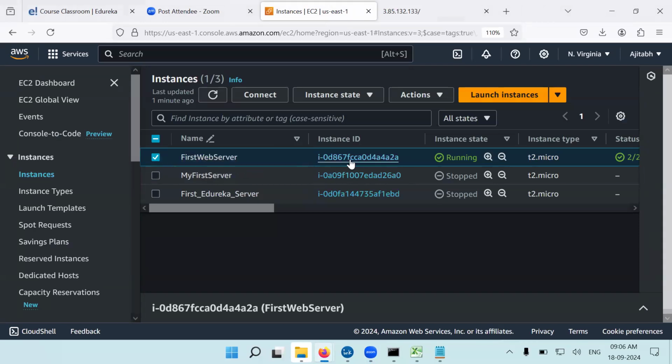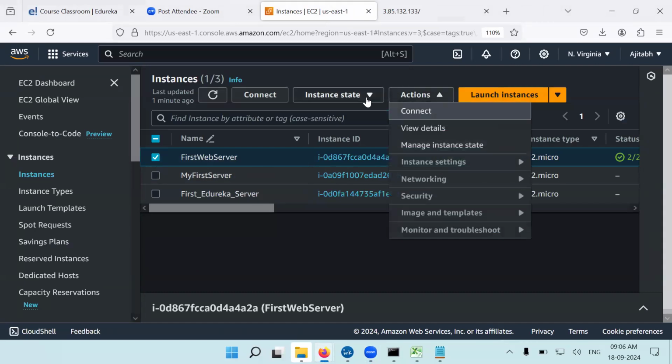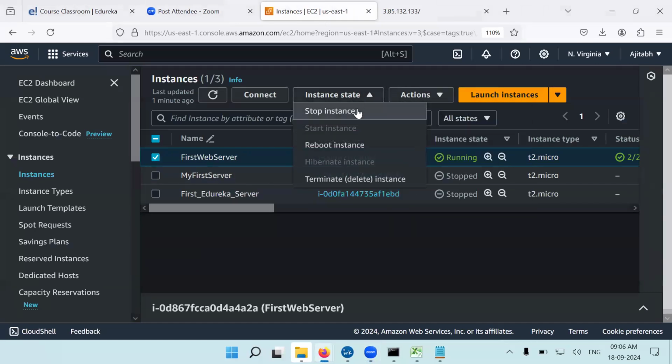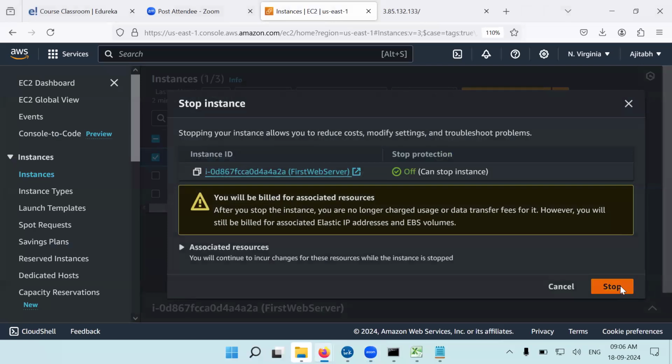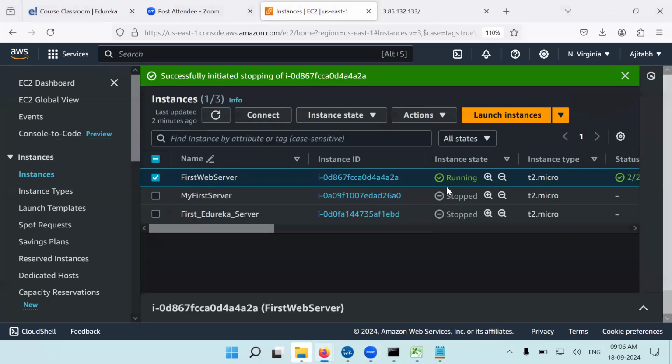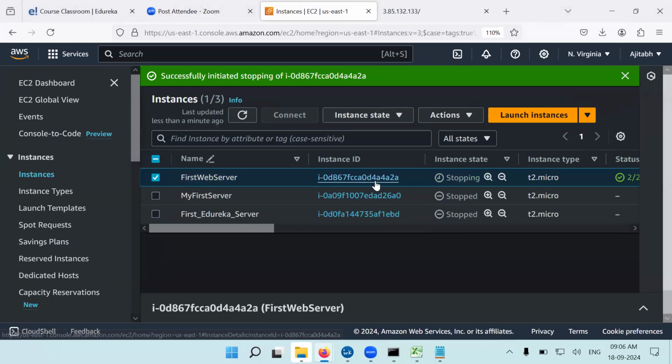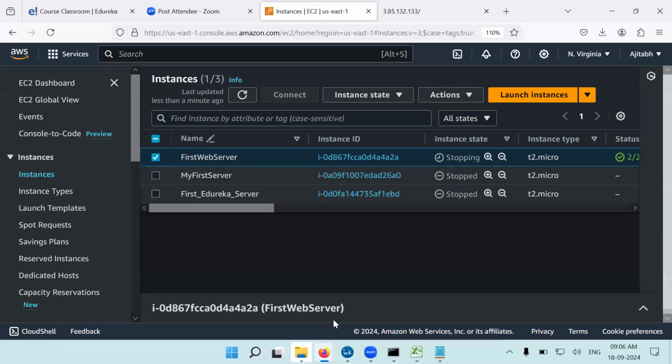I advise you guys, whenever you run any instance in a free tier account, always stop it or terminate it. Just change its instance state. Yeah, so stop instance. Right, but it will not charge you. Otherwise, if you go beyond the free tier limits, like 750 hours, then it will charge you. Yeah, so always have the habit of cleaning up the resources in free tier accounts. That's what I'm doing in front of you online, right?